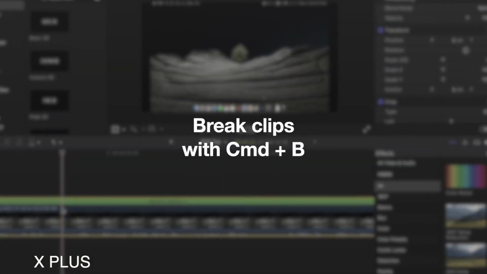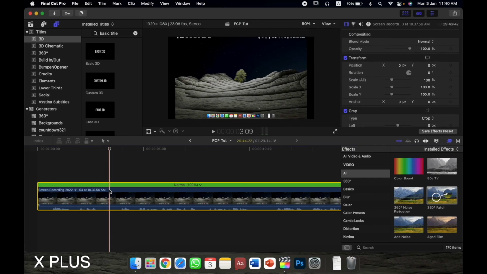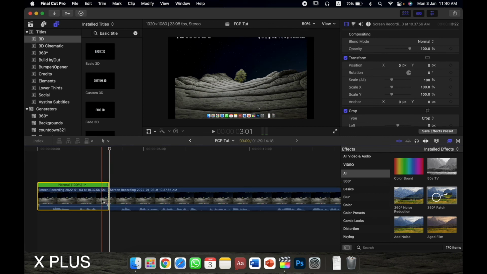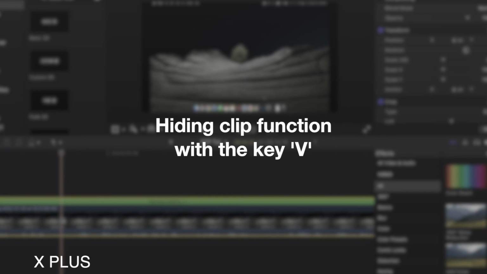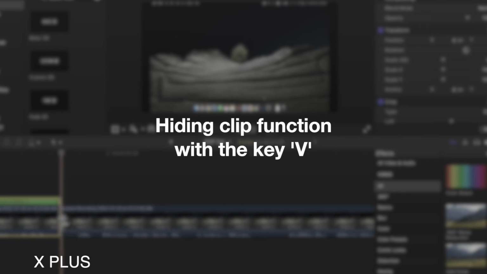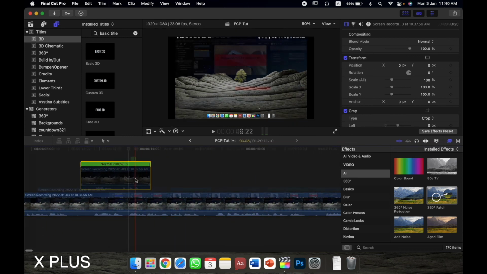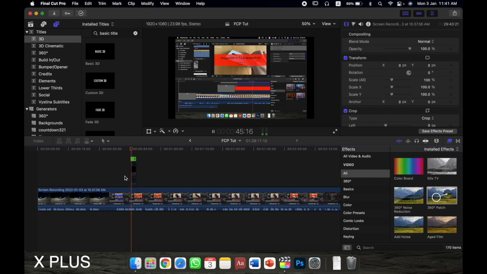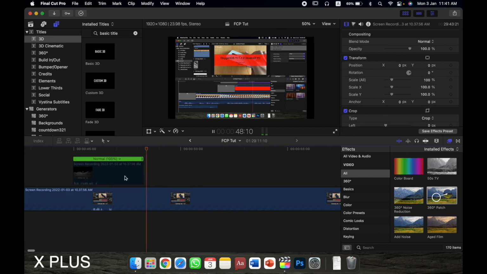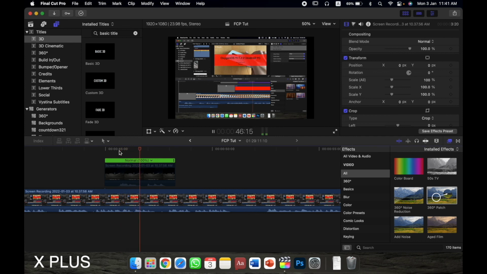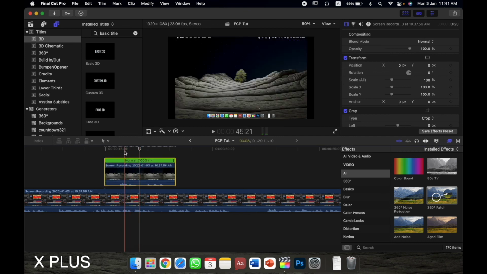Command B, which I have said just now. Command B, play it. So you can drag it here, drag it down, drag it wherever you want. Command Z to undo. And there's also V, so basically let me play this and drag it out. So if you V it, you'll not see the clip. So if I V it, let me drag it to a more obvious place, and if I play it, it will treat it as if it's not there, as you can see. If I V again and V it, you'll play it.